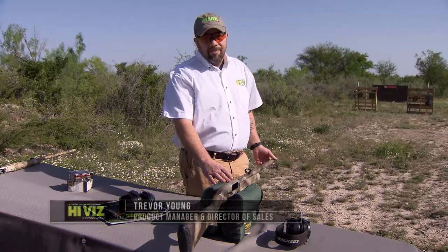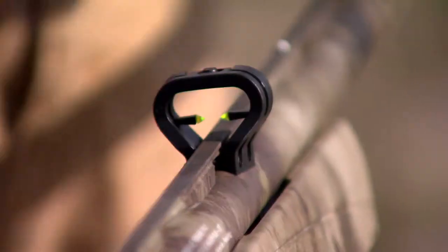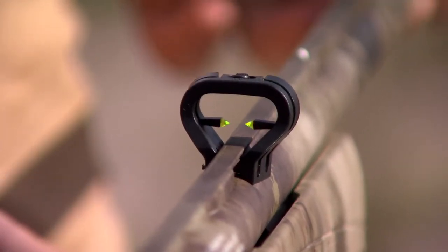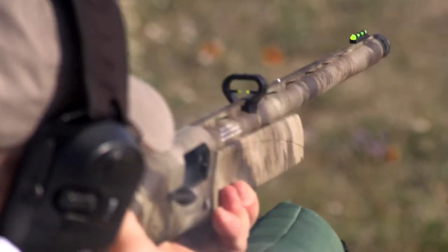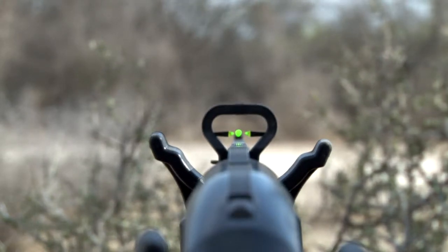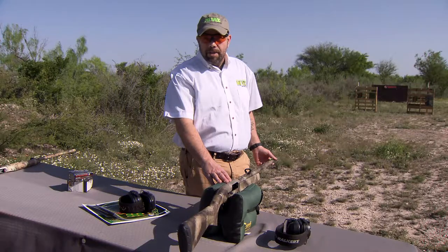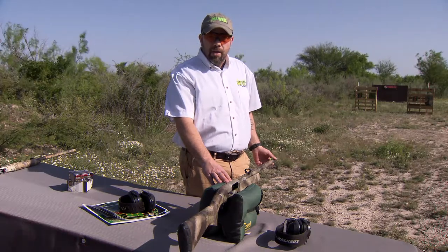It has a not conventional sight picture. Instead of having a U-notch with two dots in the rear and a dot in the front, this one actually has three triangle points. So you align the top tip of the front triangle right center with the two triangles in the rear sight. One of the unique things about this sight is you have a full view of the target. Conventional sights obscure the target from the top of the sight down, and this gives you the ability to see around the entire sight and see the target.